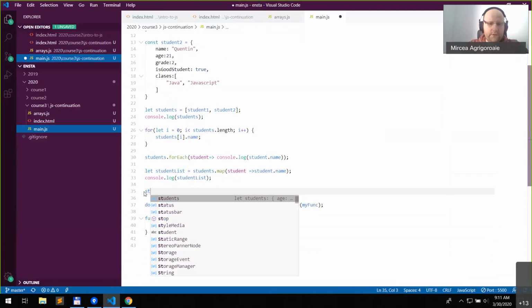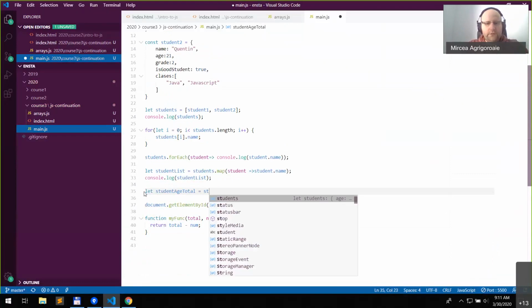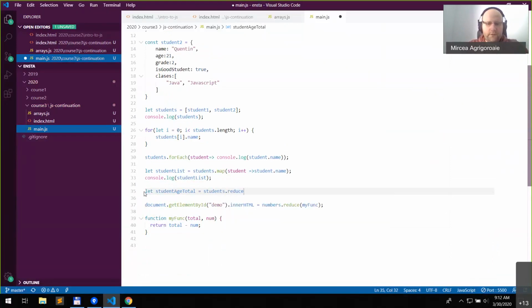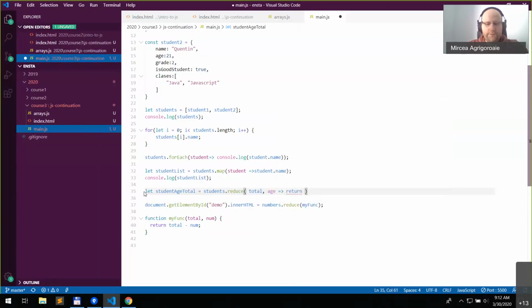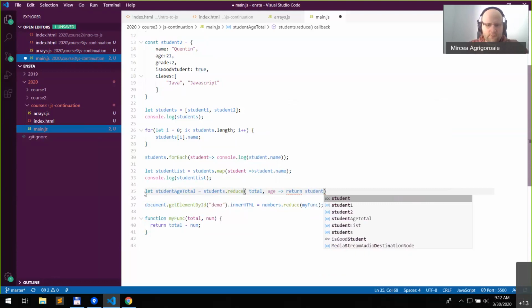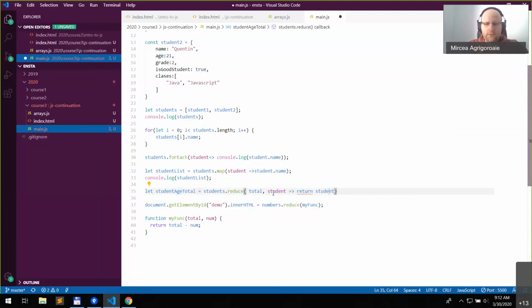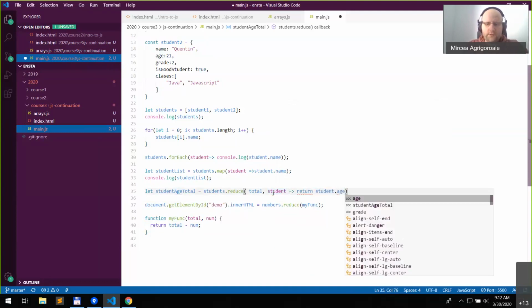We can have let student age total equals students reduce, and say total and age and return students age.